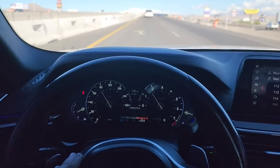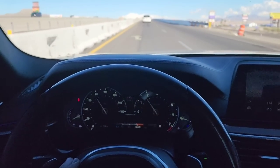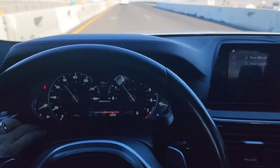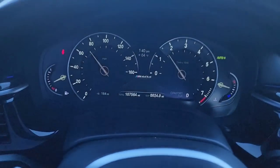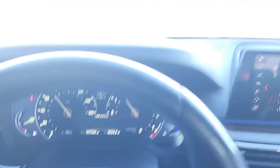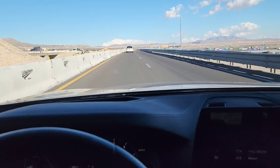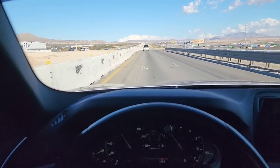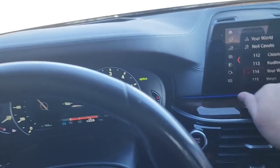You guys remember the last issue I had on it — I think it was right before it broke 100,000 miles, or right at 100,000 miles — and look, we're at 107,564 on it right now. So that's like 7,000 miles of reliability. That's huge for a BMW. Knock on all the wood that is available.